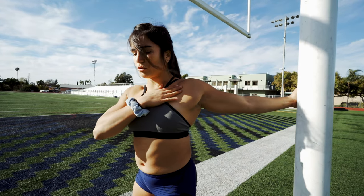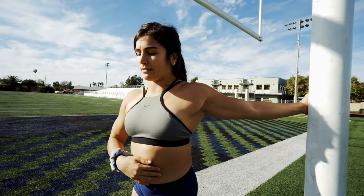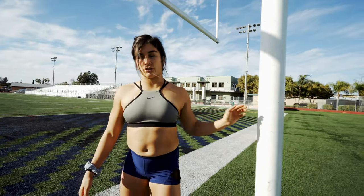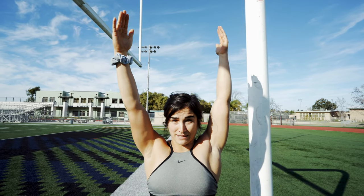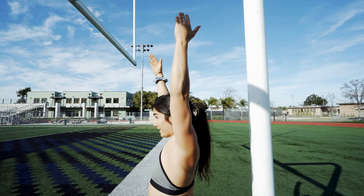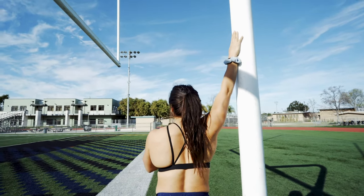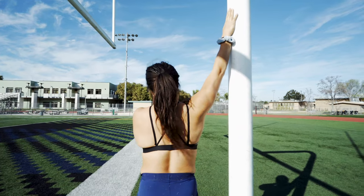You might notice that shoulder issues are sometimes related to your hips — when you fix your shoulder you might notice your hip pain goes away too, because where the injury is isn't necessarily where you're feeling the pain. After doing just 90 seconds on this left side, look how much farther back that left shoulder is compared to the right — it's incredible. Now I'm going to do the right side and show you the back angle, holding each position and breathing, keeping that shoulder next to the ear.